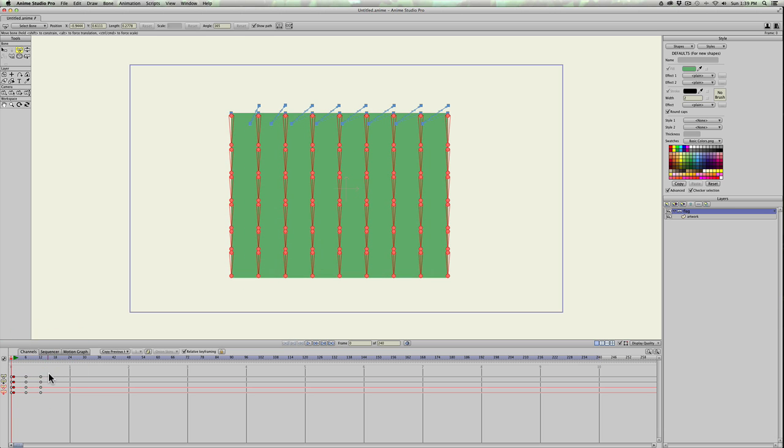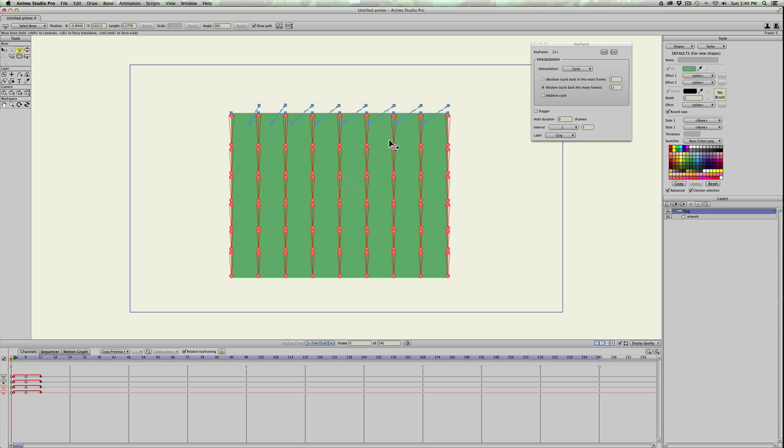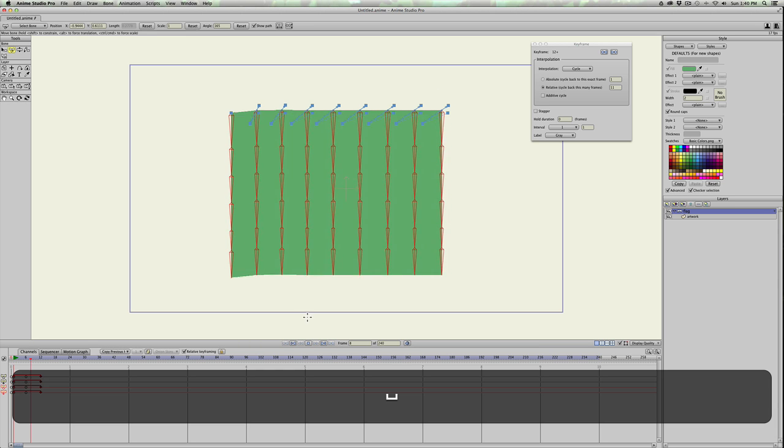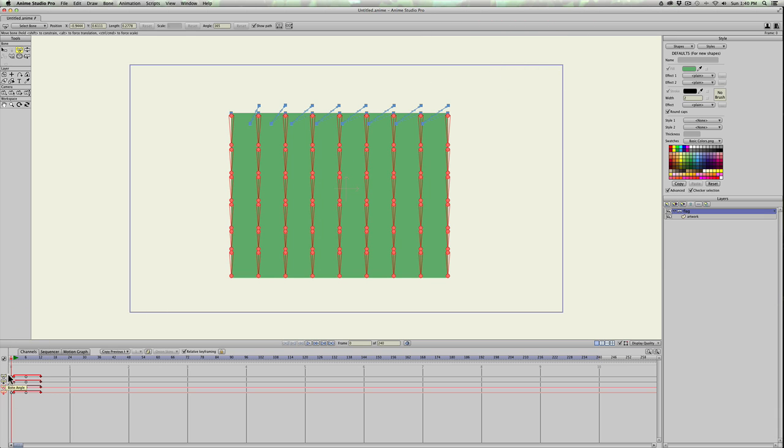So now we're going to select all of these last keyframes on frame 12 and then right click and cycle. Now you need to put relative to cycle instead of absolute, because we're going to be offsetting the movement of each one of these top bones to give the illusion of the flag waving. So relative to cycle, leave it at 11, like that. And then it doesn't look like it's done anything, and it hasn't, it's just cycling. If I hit play, it's just moving back and forth. So we'll close this window.